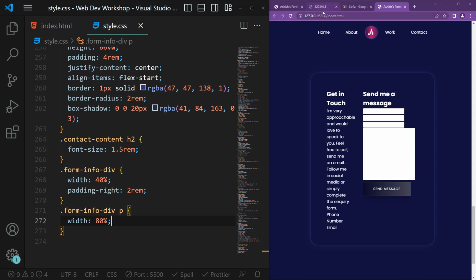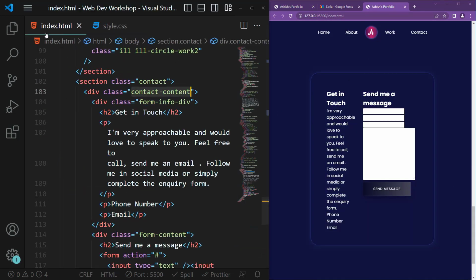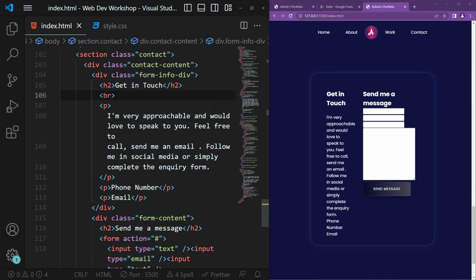Now let's check our original. Okay, we have a space here and we have some space here as well. So we can create that space in our HTML. So after get in touch, we can add a BR element like this.